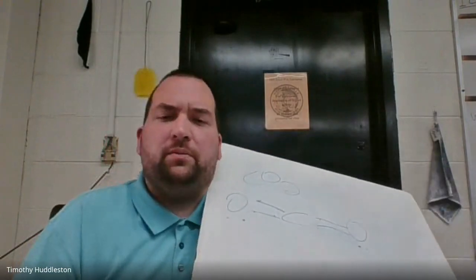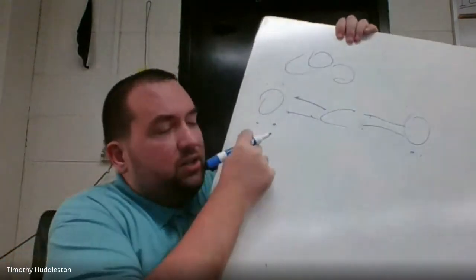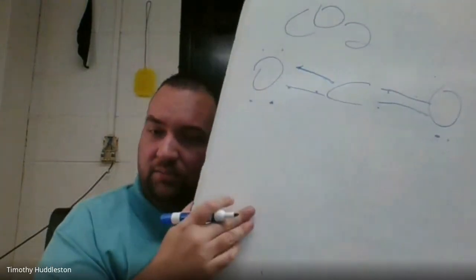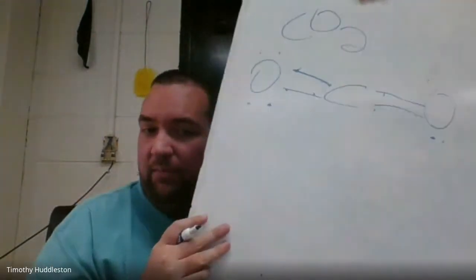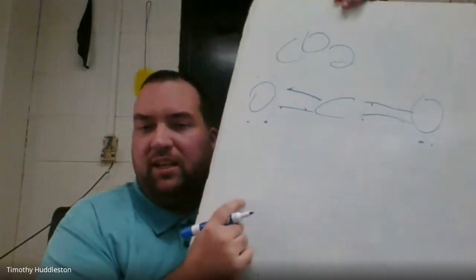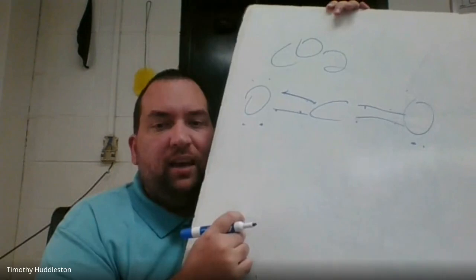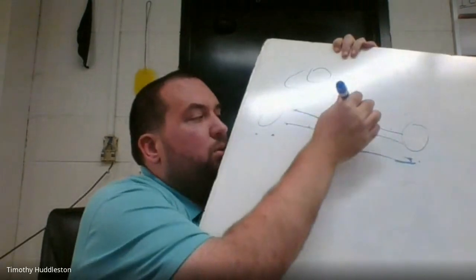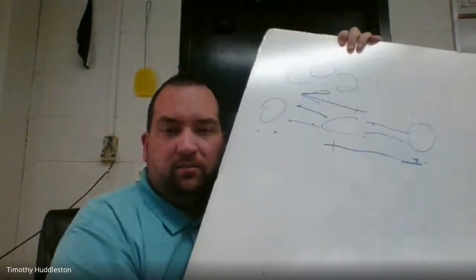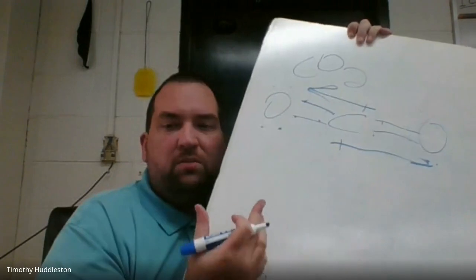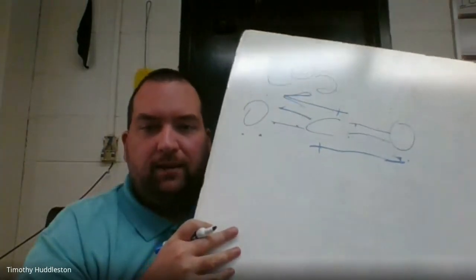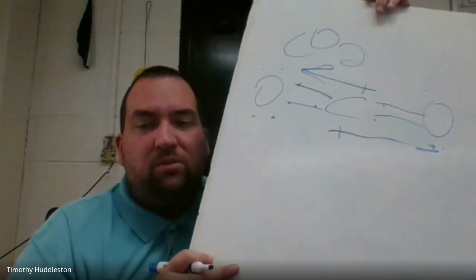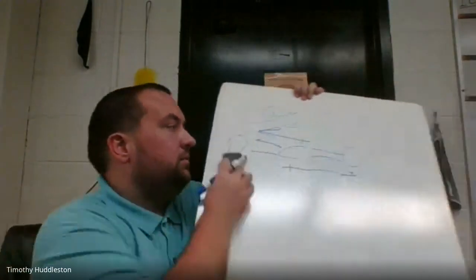Now here's a little trick question for you. First off, is this polar? Is a C and an O bond polar? Your answer should be yes. Okay? But if I ask you about this molecule, is this molecule polar? You would say no. Okay? Because it's being pulled in equal and opposite directions, which means there's no net polarity there. Not a huge deal. We don't cover that too hard on the test, but it's something to consider.